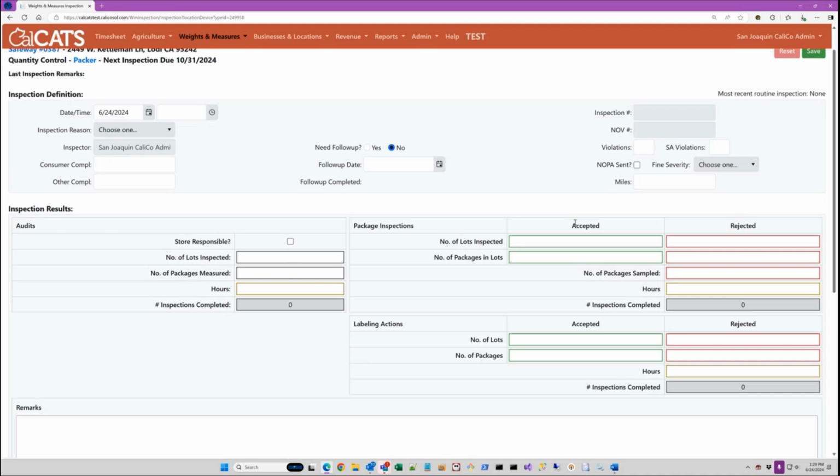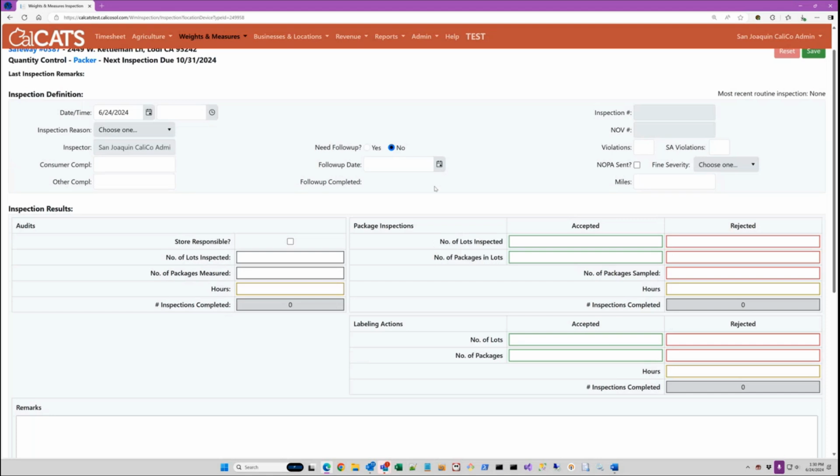Right, so these are actually 3 different inspection types, but since they're frequently done together, you can fill out all the information, even if you've done all 3 of those inspection types on one form. The system is smart enough when it's counting up your QC inspections to count these as 3 separate inspections, one location.